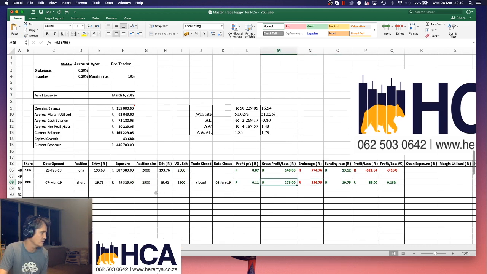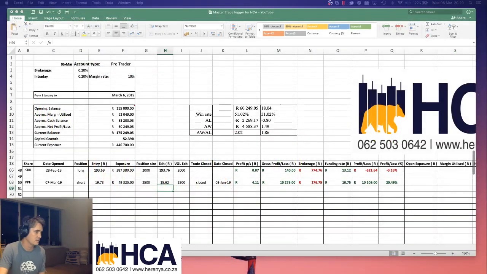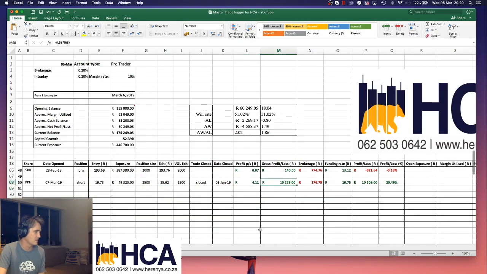So if you basically take here, oh no, that's not 19, we've got to take that to 15, buddy. There you go. So that's the trade we're looking for. I'll just show you. That's the trade from this closing price, selling 2,500 shares and covering at the bottom of this range, is obviously this anticipated trade. I mean, it hasn't happened yet, but that would be a realistic sort of picture of what the story is.